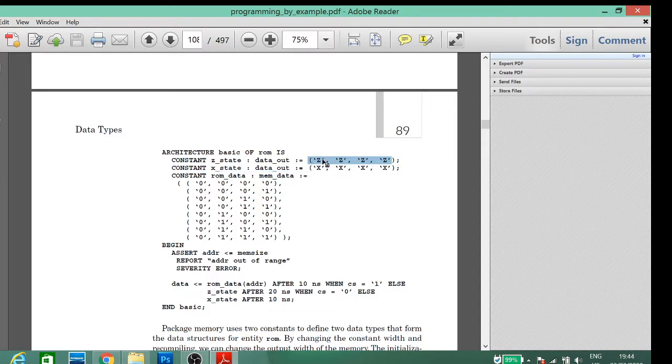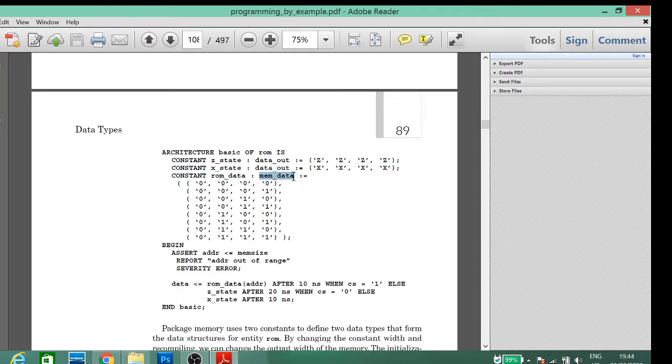Z is for tri-state levels of buffer. Again constant X state, it is also a data out type. Again it's an array of 0 to width, which is 3, X 4 times, 0, 1, 2, 3, 4 bit. X is undefined.